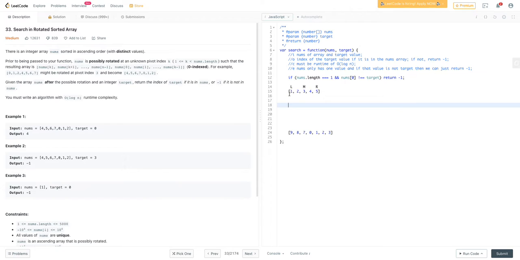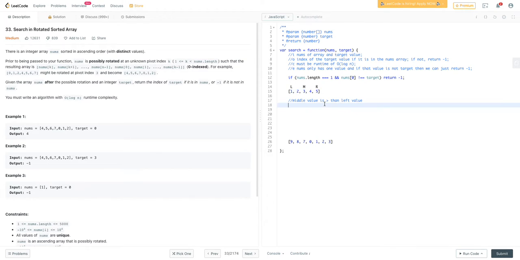So if we know that the middle value is greater than the left value, then we know it's sorted. But even in this case, we need to check either the left side or the right side.